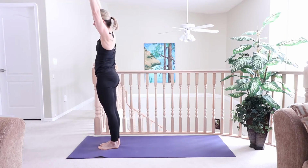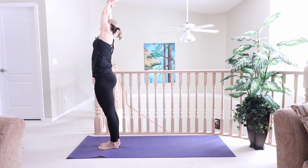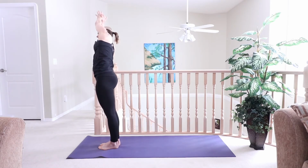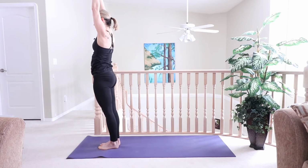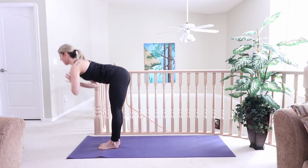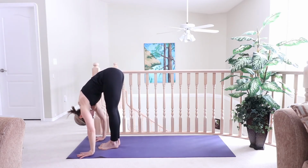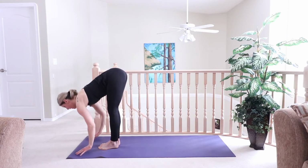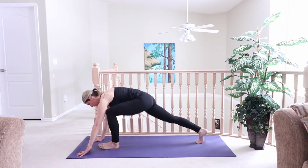Inhale, come on back up. And exhale, side bend over to the right. Inhale up to standing. And exhale, dive forward. Hands to heart center. Drop the head. Inhale, look up and lengthen. And exhale, fold. Plant the hands, step back into plank.